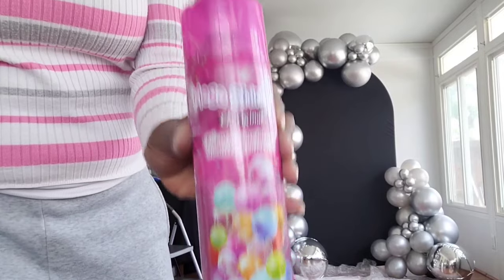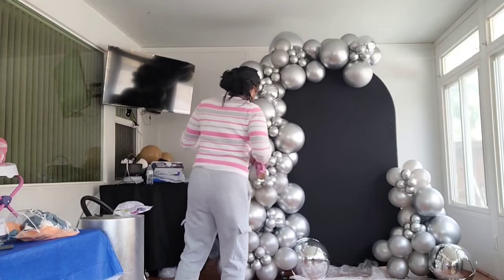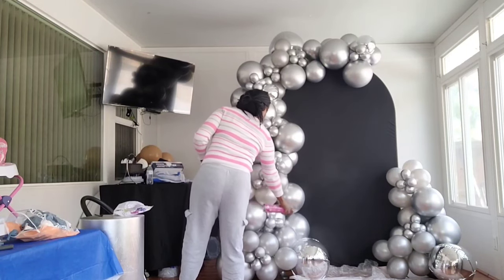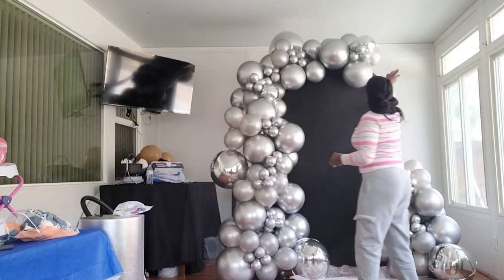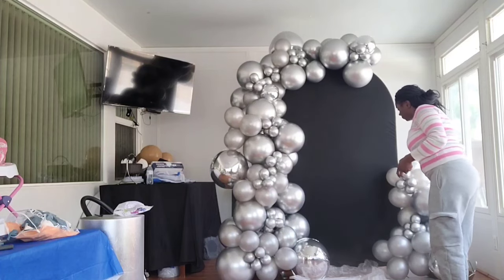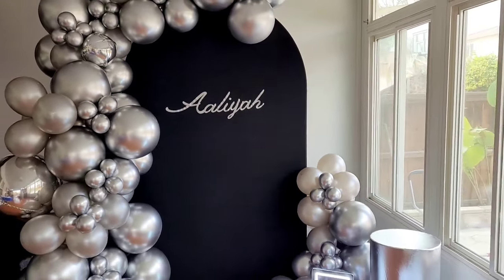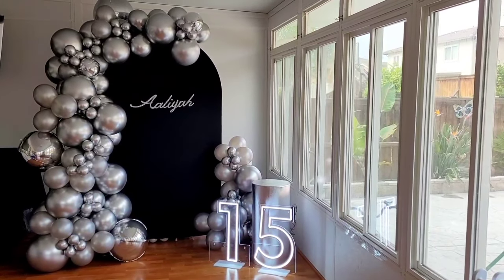And I'm going to be adding some Mega Shine. I wanted to restore the shininess to the balloons because they oxidize. And when you have these chrome silver balloons, they look really pretty when they're nice and shiny. Make sure you put a tarp, a blanket, or something on the floor when you are spraying these balloons because they will make the floor slippery. So here is the finished product.